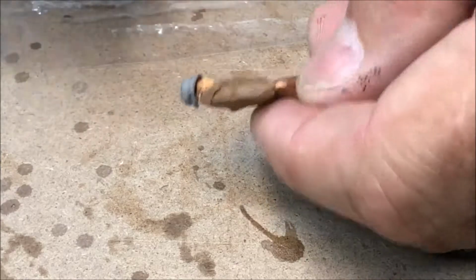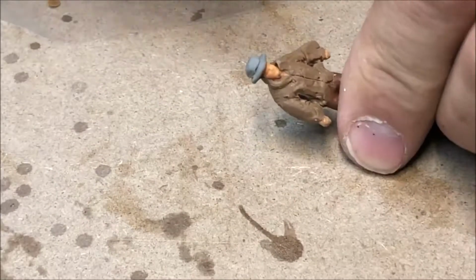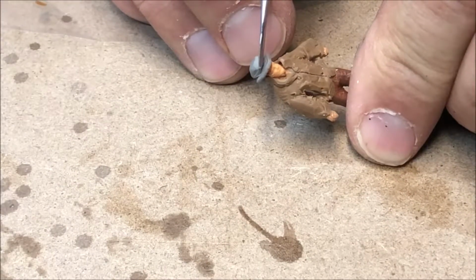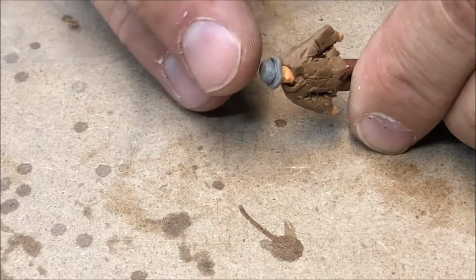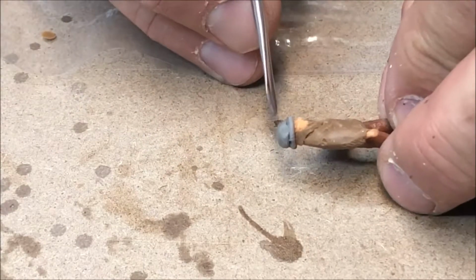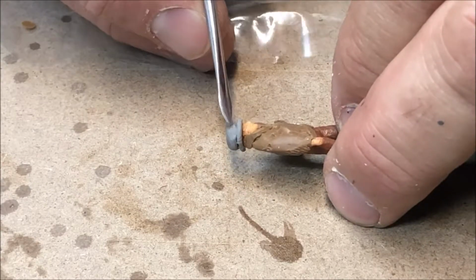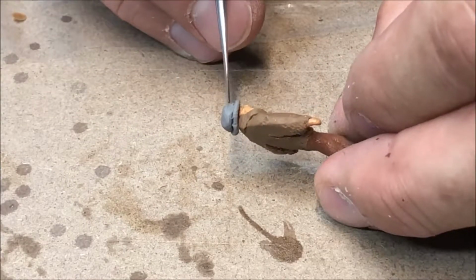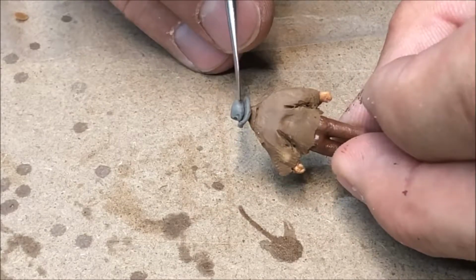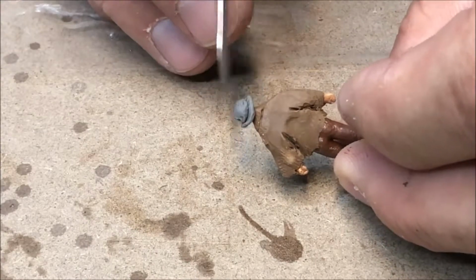I may ultimately decide that hats just aren't worth it. I'll tell you in about 40 figures what I think of it. Again, remember, I'm an impressionist modeler. I just want the viewer to understand there was a need for a hat. It was cold. The actual hat itself from a distance may not be so important.